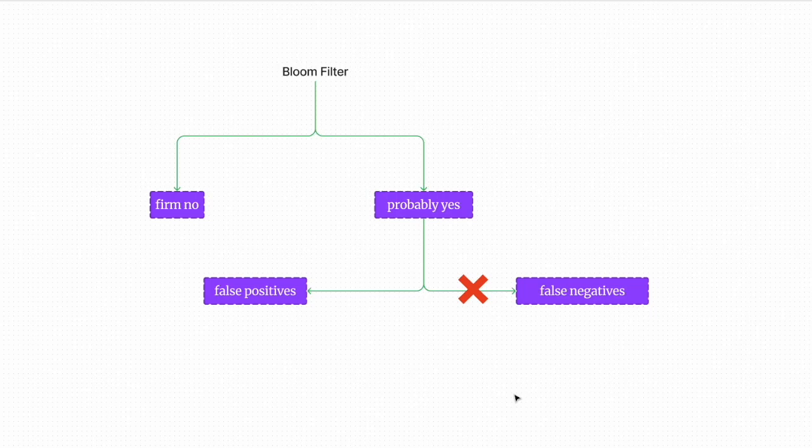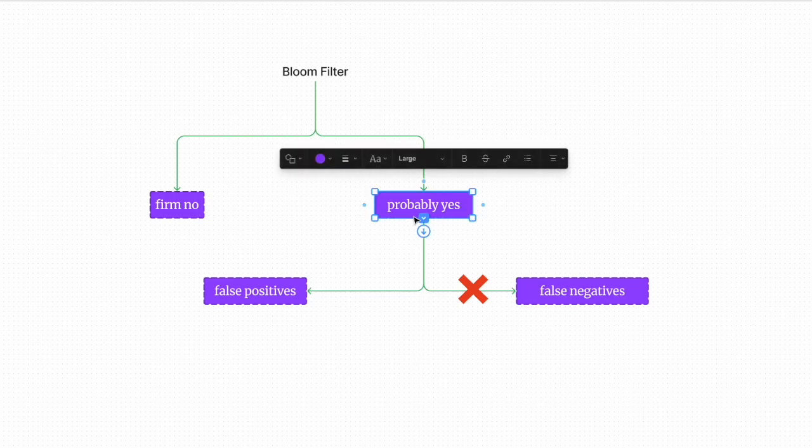A web browser like Chrome used to employ a Bloom filter to identify malicious URLs. The browser would perform a more expensive full check of the URL only if the Bloom filter returned a probabilistic yes answer. As the number of malicious URLs grew, more efficient but complicated solutions are needed.